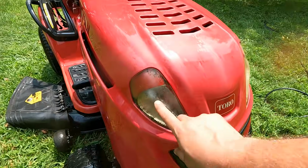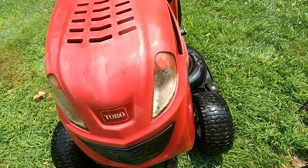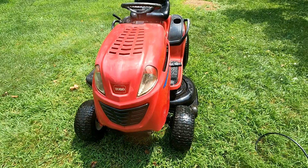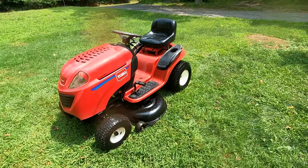Alright, we got to get in here to these headlight lenses. It's really nasty in there, and let this thing dry off for a little while, start it up, see if anything needs touch-up paint. But we're getting pretty close here. It's almost finished.